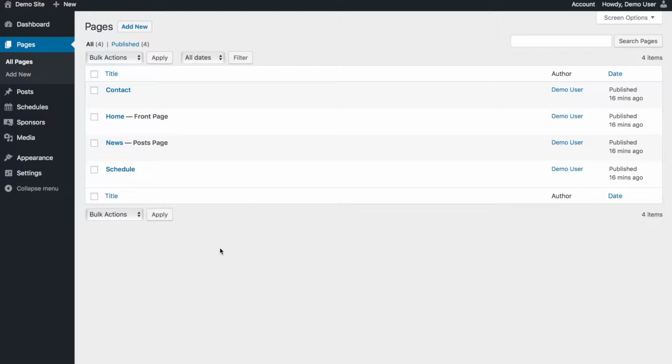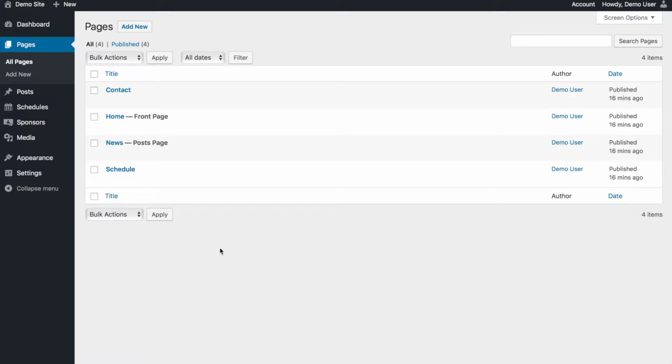Now let's look at how to add and edit pages. An important distinction to make before we start working on this is the difference between a page and a post. Think of a post as something you might post on your Facebook feed. Maybe it's an update about how your recent race went. Maybe it's a YouTube video of some in-car footage you have. Could be an image gallery. It'd be something kind of time-sensitive, maybe something you put on your Facebook feed.